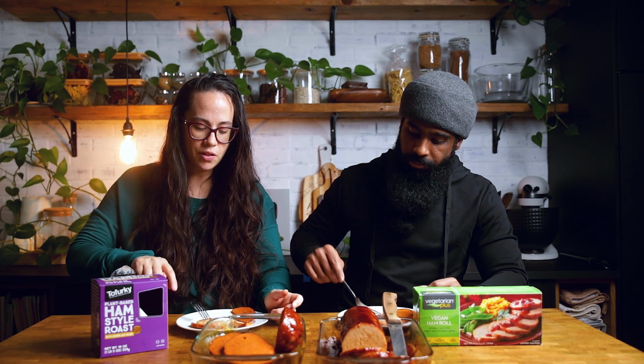Yeah. So the other one is from Vegetarian Plus. Okay. And we actually liked their turkey. We had their turkey for the first time this year. Yes. So let's see if we agree, see what they do with the ham. That texture is rough. It's like mushy. Okay.